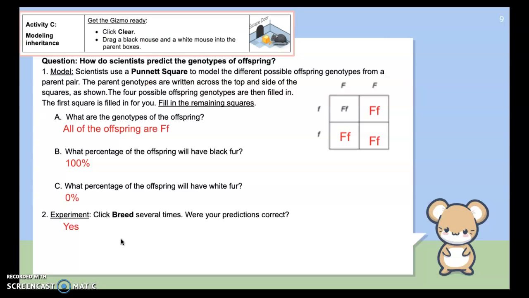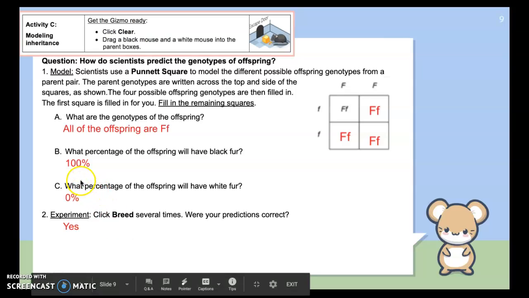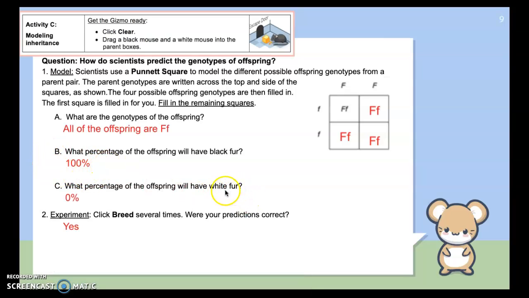Okay, so the last part of this activity, part C, asked you to think about how scientists predict what the gene combinations or genotypes are going to be for offspring. They predict what's going to be produced by using the Punnett square, as we used in class. Remember, this only shows you the probability or likelihood of something happening. It's not what's actually going to happen. And so in the Punnett square you had to fill out, they asked you to look at crossing a homozygous dominant individual with a homozygous recessive individual. And when you fill that out, all of the offspring end up being big F, little f. So what percent of the offspring are going to have black fur? All of them. What percent are going to have white fur? The only way they're going to be white is if they have two little f's over here, and none of them have that.